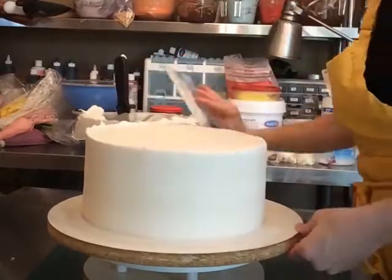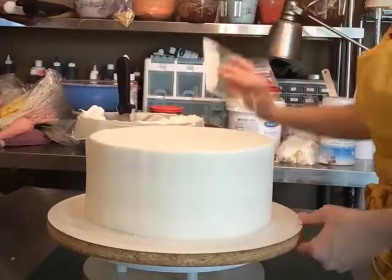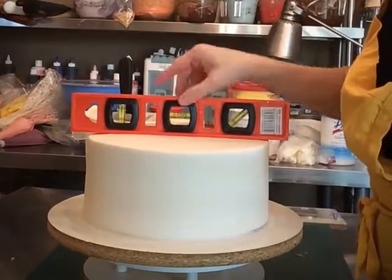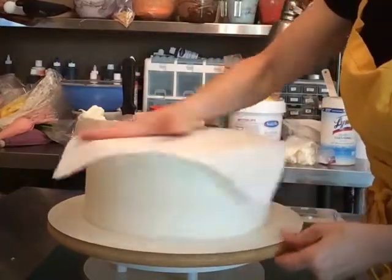But again, this is a really simple design. If you're a beginner, or if you've only done a few wedding cakes, it is a perfect one to try. You can play around with the different textures to really make it your own, but it generally does a really good job. It goes with a lot of different flower arrangements on your cakes and should really satisfy a lot of your brides and grooms.